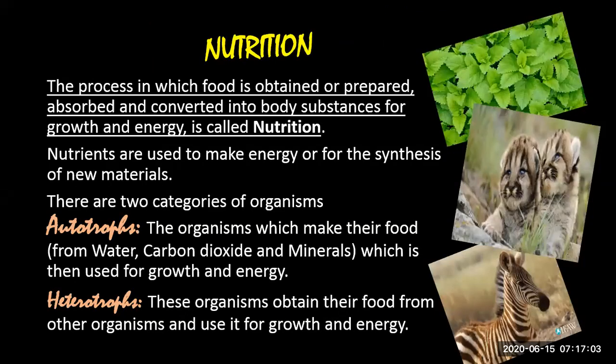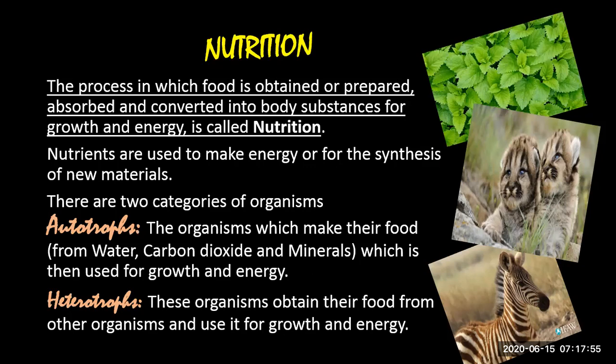So coming back to what is nutrition, I think I have discussed it before, but I'm again going to discuss that it is the process in which food is obtained or prepared, absorbed and converted into body substances for growth and energy. This is what nutrition is. First, it has different stages. When you obtain the nutrition or make it in your body on your own, then absorbing the nutrients at the right time and converting them into your body structure, like proteins, carbohydrates, lipids, and your body structures.